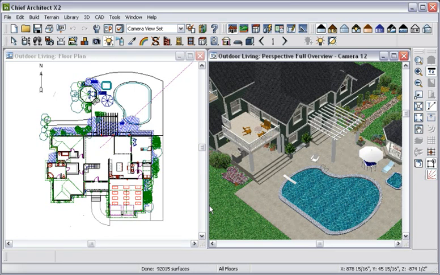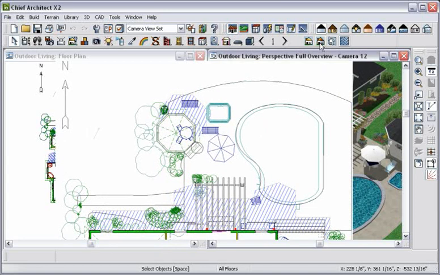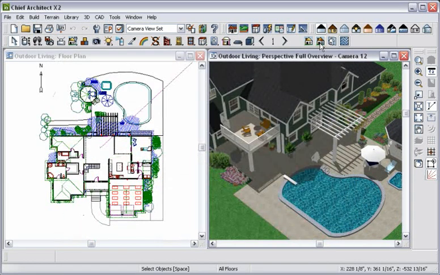In this plan, I will set the north arrow and the sun angle. With the sun angle, you can define the exact location and time of year so you can very accurately display 3D views and even sun shadows in your 2D plan view based on time of day or seasonal information.